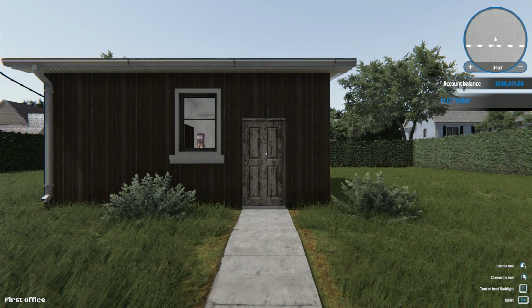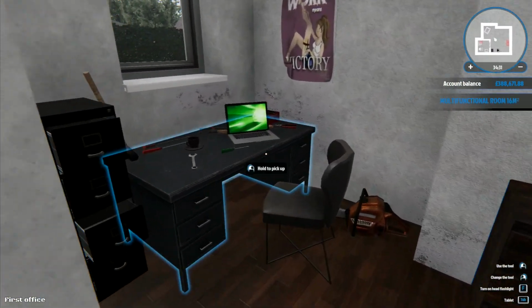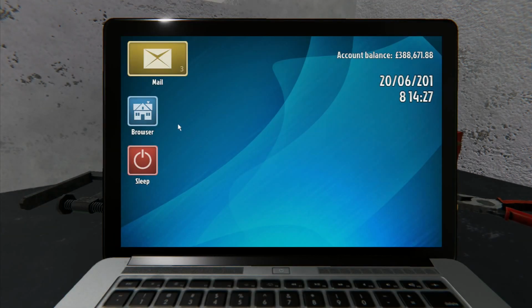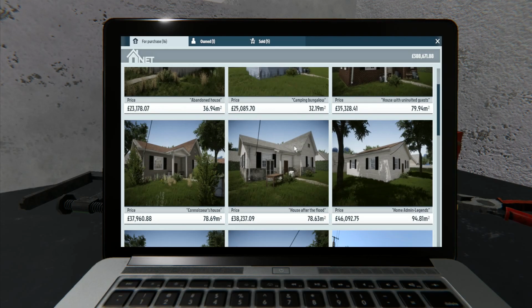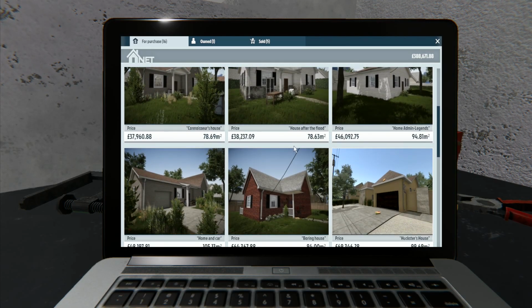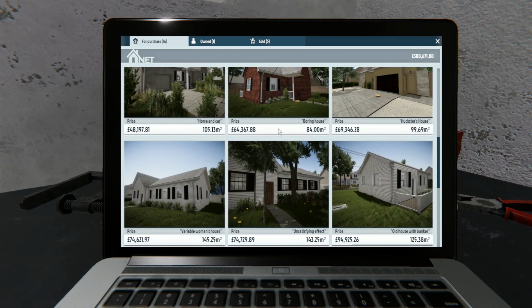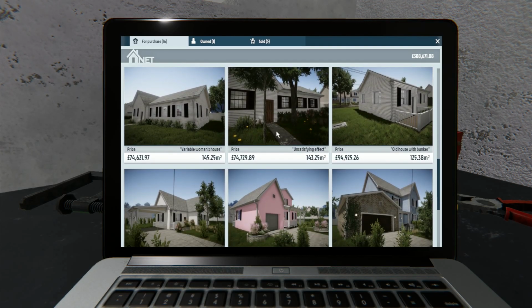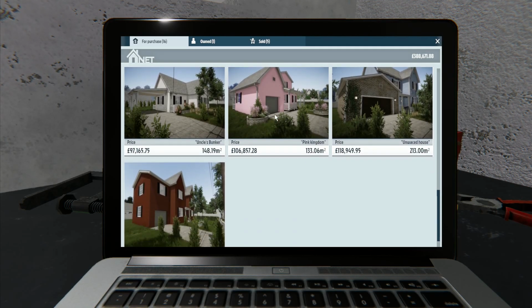So that is it for House Flipper for a little while. We have $388,000. One more thing I wanted to do was I wanted to go to the browser. There are some other houses that they've added in, as far as I know. We've got the Huckster's house right there. What else have we got? Sort of looking to see if there are any that I don't really recognize. Pink Kingdom. That one looks new.